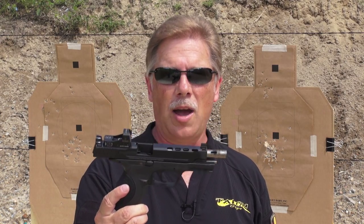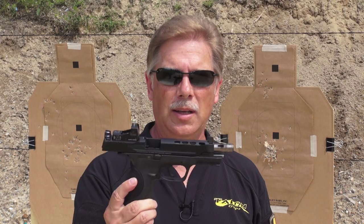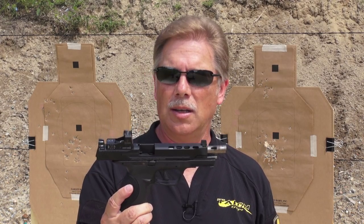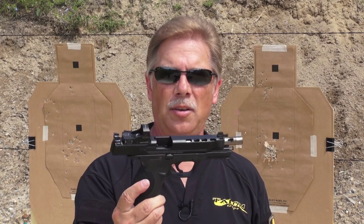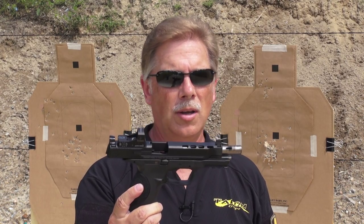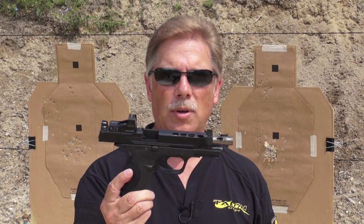This would be one heck of a competition gun. I think this might be a really, really nice steel shooting gun, especially once I get this optic dialed in. Once I get this sight dialed in to being right on zero at, say, 25 yards or so, then, boy, this is going to be a whole lot of fun.